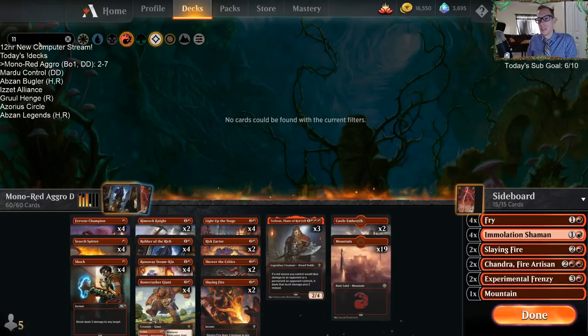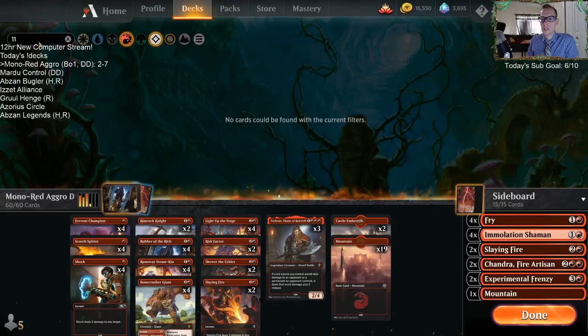I recommend in best of one when you're playing mono red to win the die roll first and then have a one drop. I recommend doing those two things.